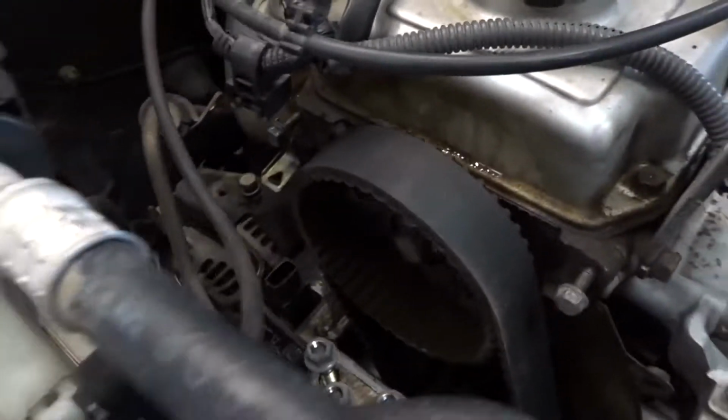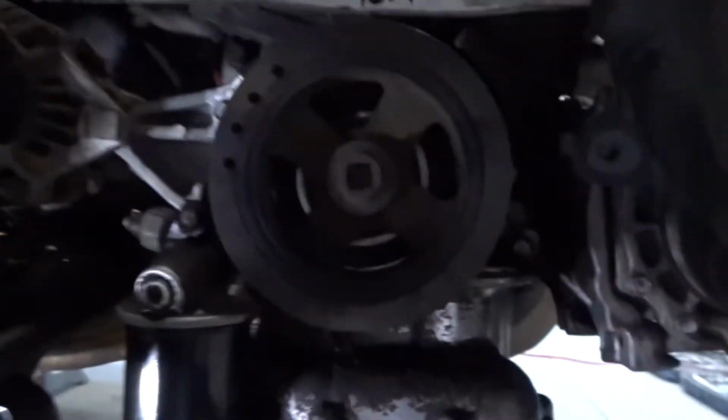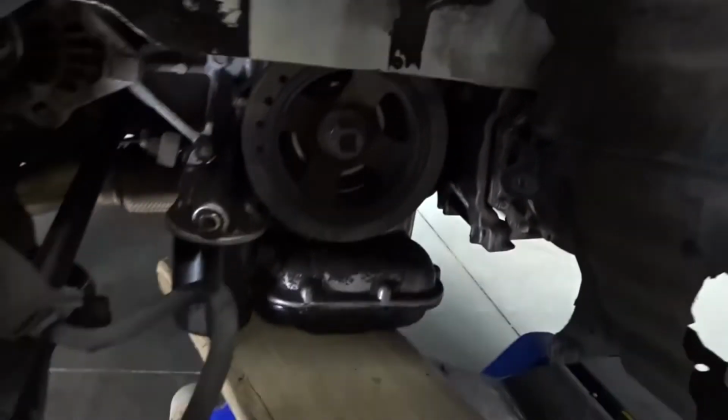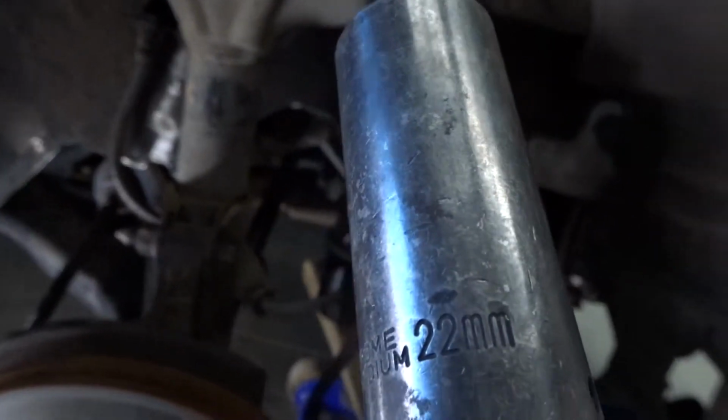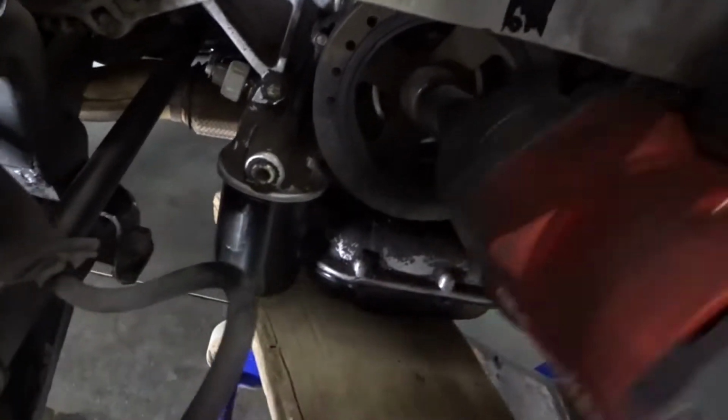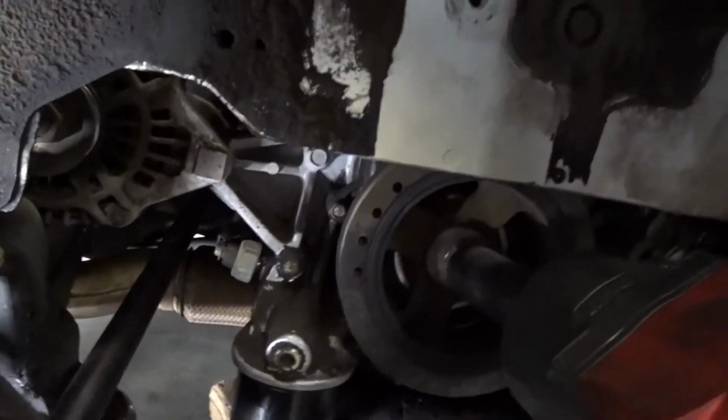So next thing's next, we'll go underneath. We'll pop off this main bolt right now. For this guy down here, we're gonna use 22. We'll pop it on. It should be easy to do. Oh, I need another hand.